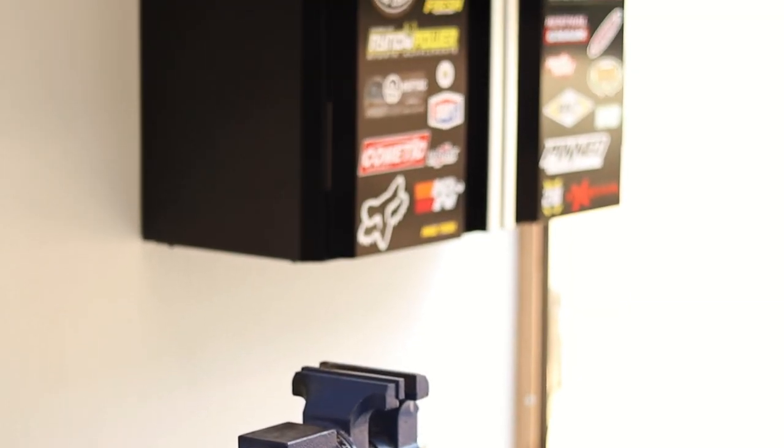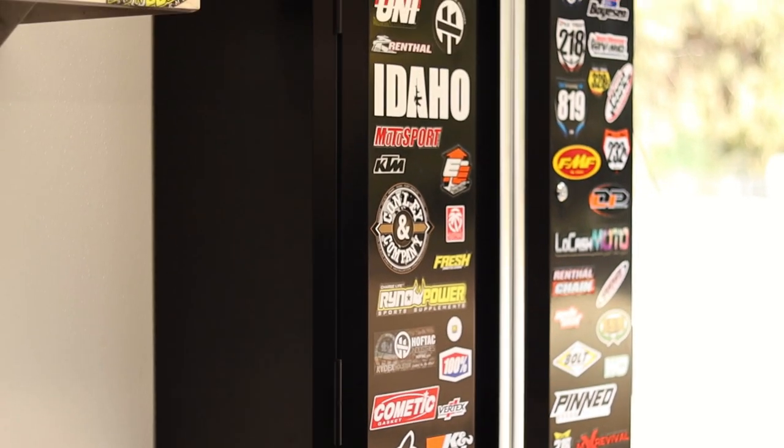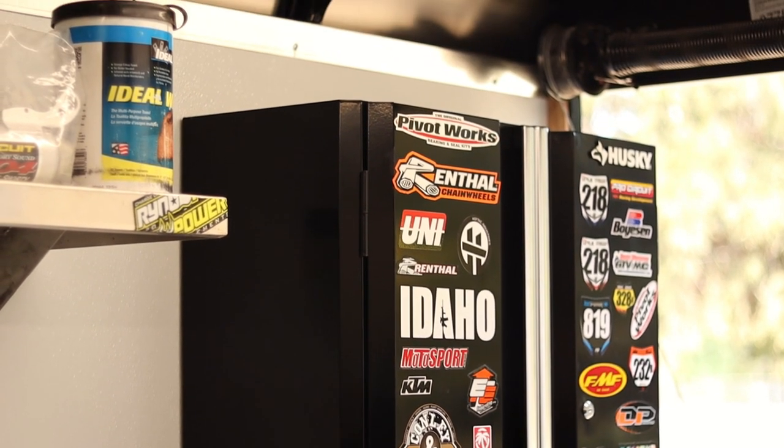So of course, every shop needs a little chemical cabinet. I have a small Husky cabinet that I've been toting around for about 5 years, wherever we've ended up. And this thing keeps all my pre-mix, my air filter cleaner, my transmission oils, Ratio Rite, things like that, waterproof grease, brake fluid, you name it, it's in there, dirt bike related.